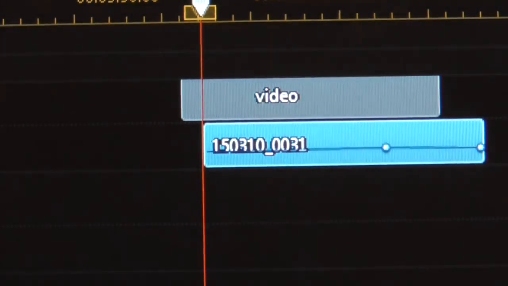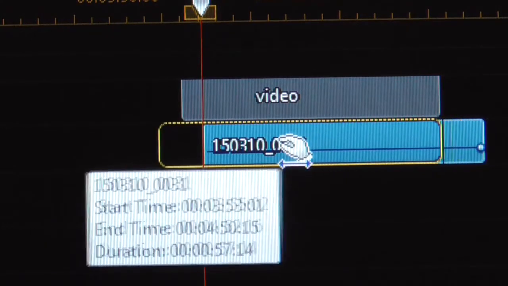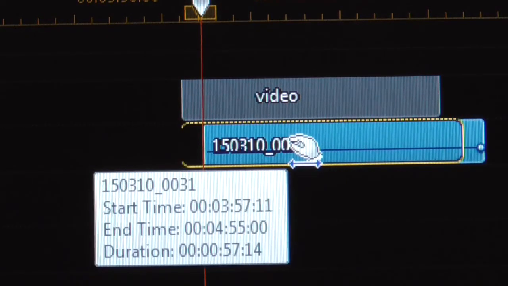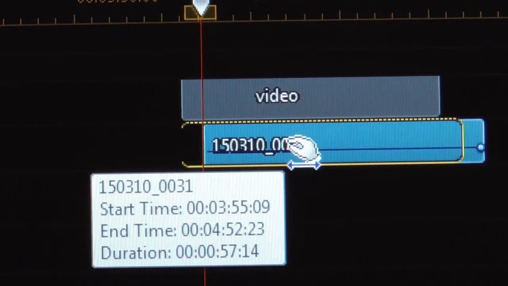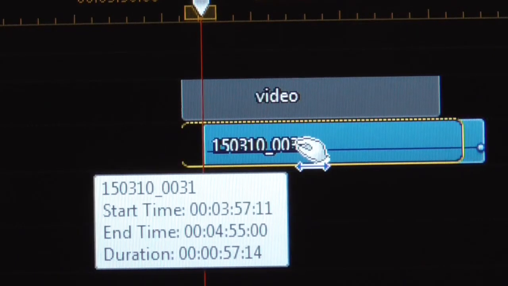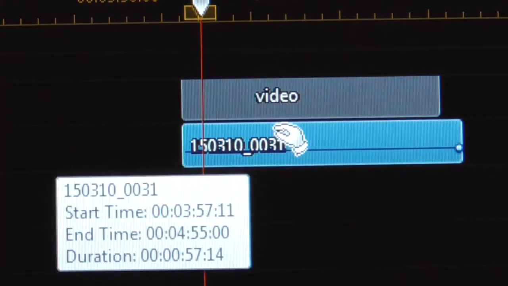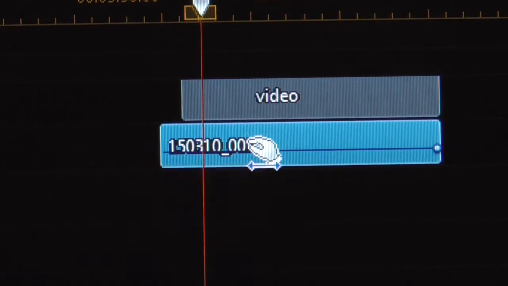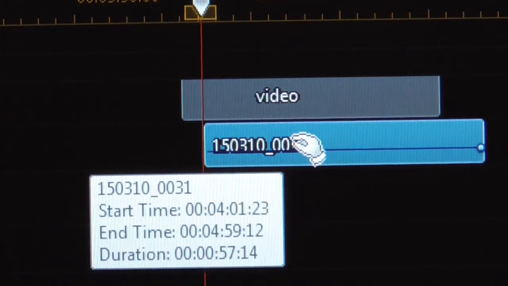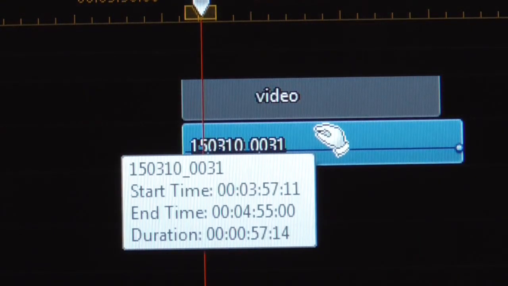Sorry, clicked on it, right. If you select it and then move it, it sort of snaps to the beginning, so you don't end up being a little bit out. They're perfectly in line with each other. You can go backwards and forwards, but if you do that, it always snaps to the beginning of the video.